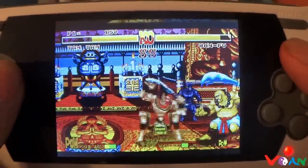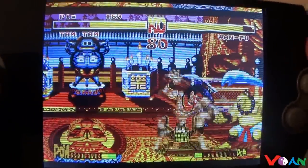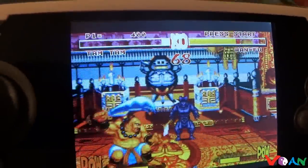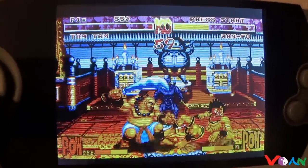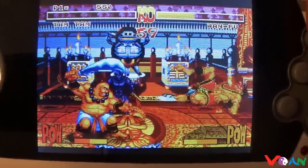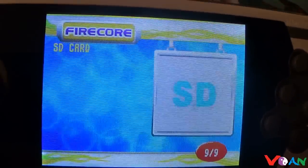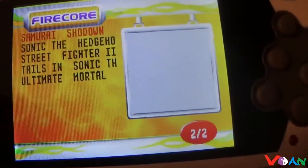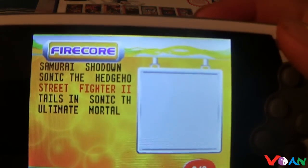it might be a bad emulation dump or something. A bad ROM dump. The controls and gameplay still work okay, but this top part and the bottom shadow really bother me. I can't stand that top part, so let's go to the next game. Yeah, the actual Samurai Showdown plays better than this, so that's just the ROM. ROMs usually have problems. I think the emulators that the AtGames system is using are not up to date, so let's go to Street Fighter 2, which is this game, and see how it plays.